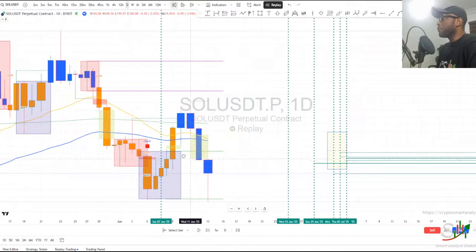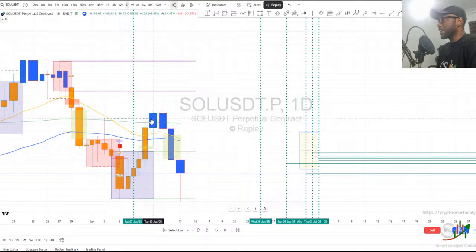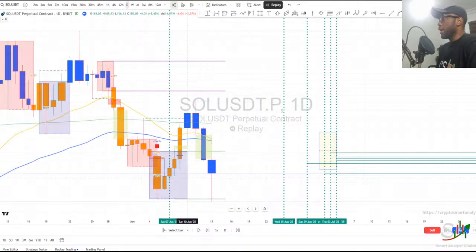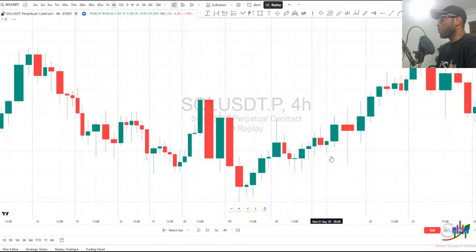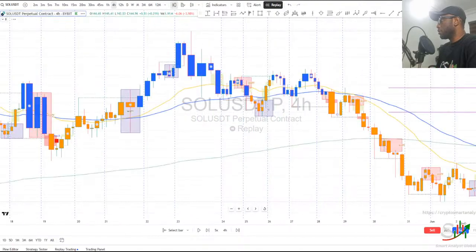And look at what happened. Most people are like, okay, the market breaks structure and is continuing to uptrend. What do they want to do? They want to enter and put their stop loss here, and mostly they end up putting the stop loss around this low. So let's play it forward. Analyze what is happening on the higher time frame, then I pick a medium time frame. Either a 12-hour time frame, 4-hour time frame, or 1-hour time frame, depends on you. You can pick your medium time frame and analyze further what is happening on it.